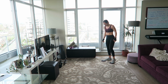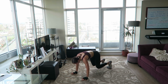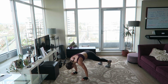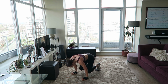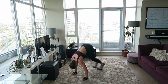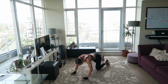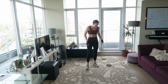Onto your sliders. Now really do this with control. Don't just flop around, okay? So bring the knees in. Keep everything still. Now bring the hips up, back down. You should really be feeling this in your lower abs and your upper abs on that pike. Yeah, I'm feeling it. Okay, high knees with a tuck.